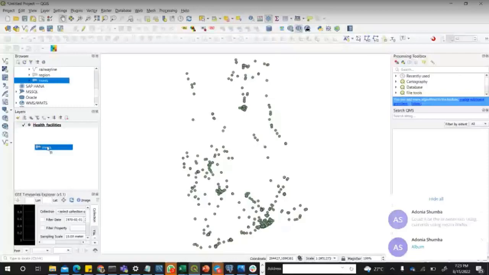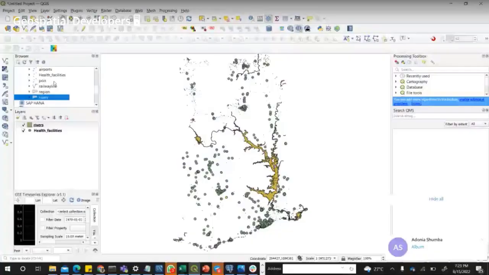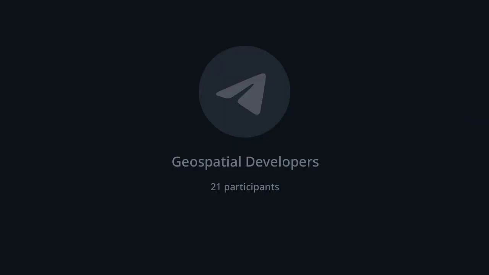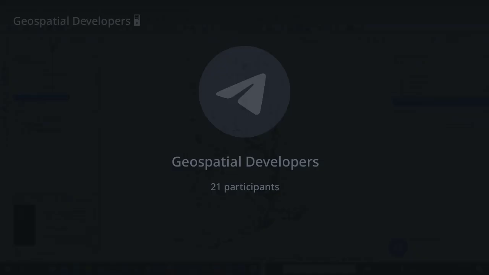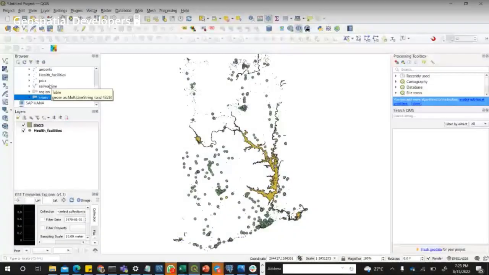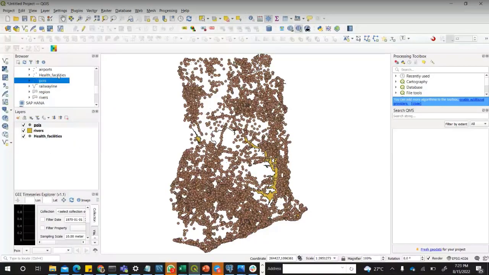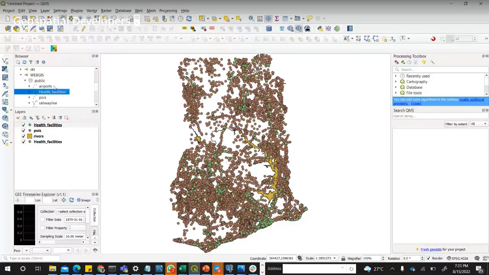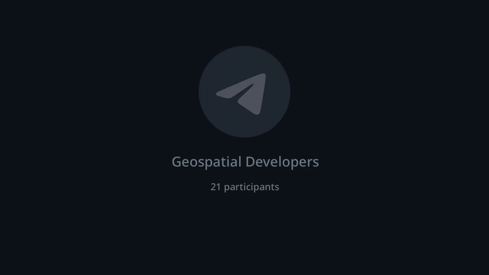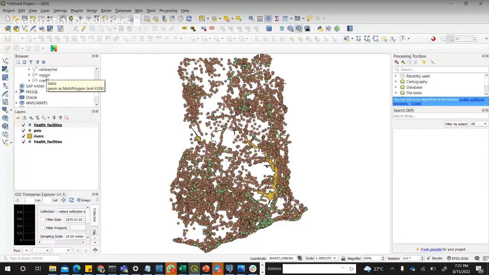I will load, the real line has an issue, so I'll hold that one for now. Then I've already added health facilities. Then I'll load my, we've already started the region the other time, so I'll just skip. So we have just these four here.